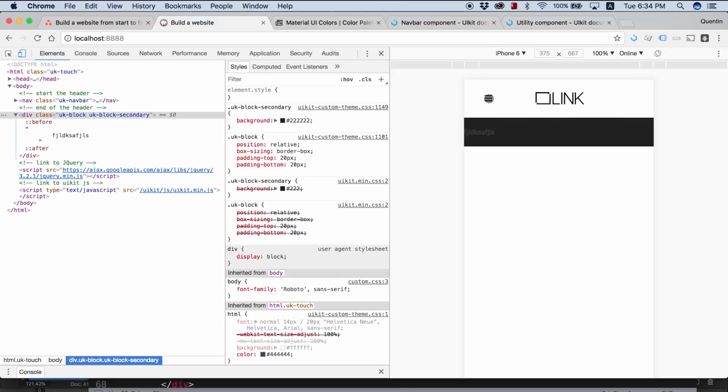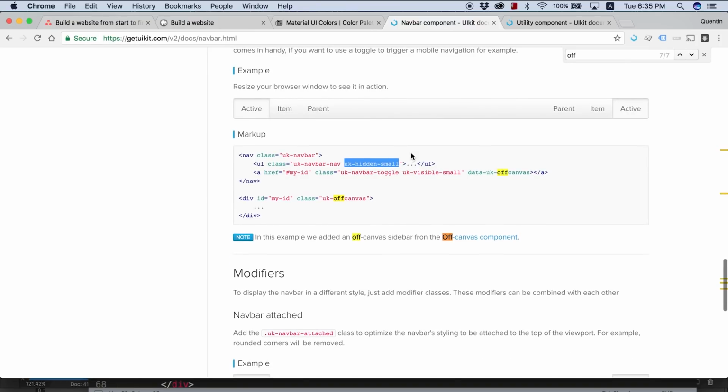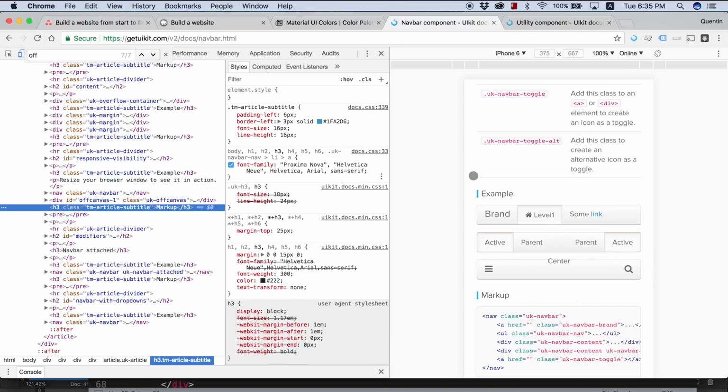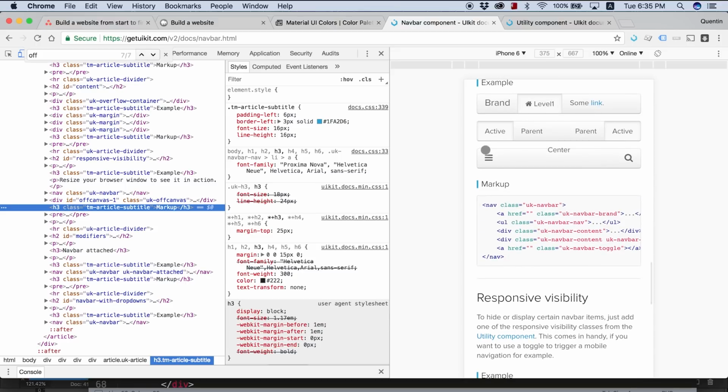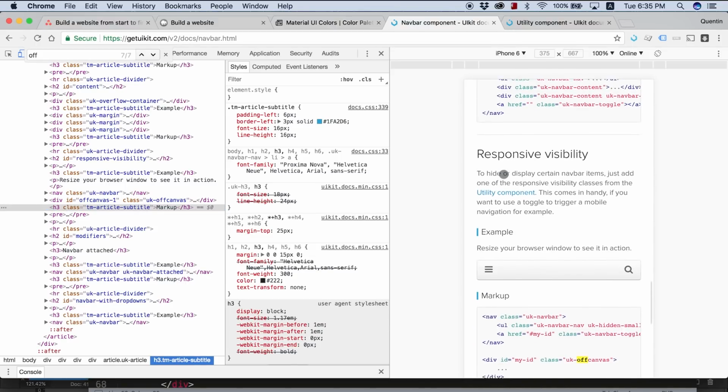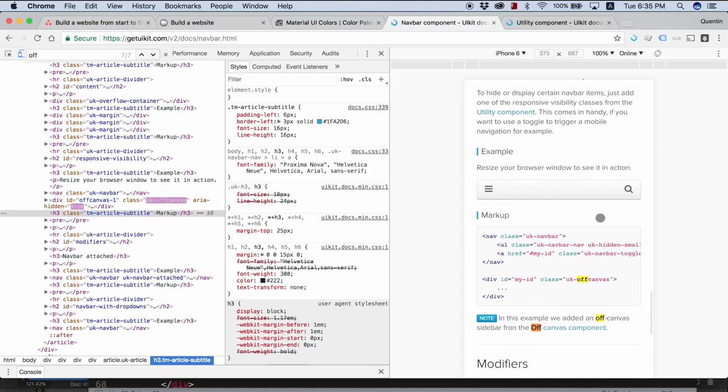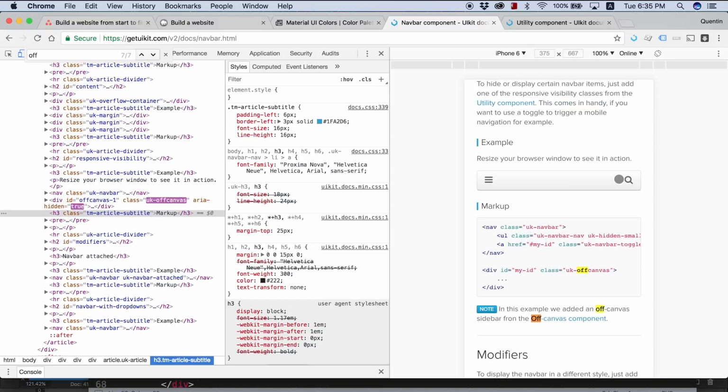One of those problems is that when we click on this button, nothing happens because we need our off canvas to slide in. So if we look at the example set up here, I think we're going to have to do the exact same thing. Turn this design into a mobile design. Where's responsive visibility? There we go. So what we need to do here is get that same kind of functionality working. And the way we do that is by adding in an off-canvas section and then just getting that link correct with that ID.